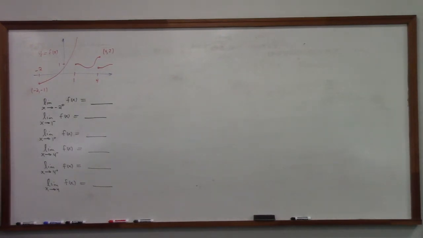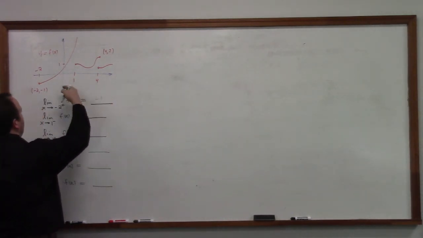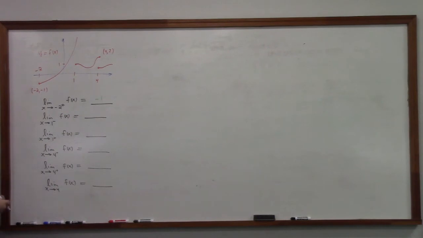What's the answer to the first one? -1. Very good, because we're approaching -1 there. So the value of the limit refers to the y values in the graph, the outputs. The limit point is the inputs, the x point. So I try to distinguish between the limiting value, which is the number the outputs of the function get close to at the limit point, whereas the limit point is the input.